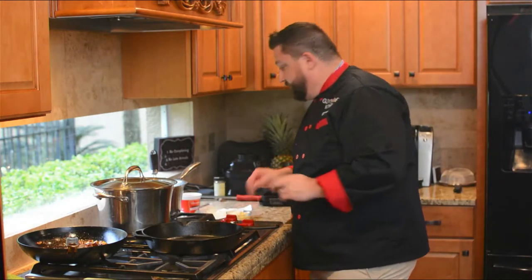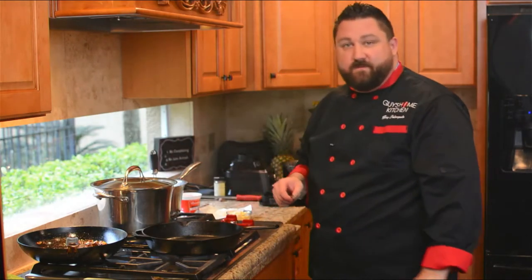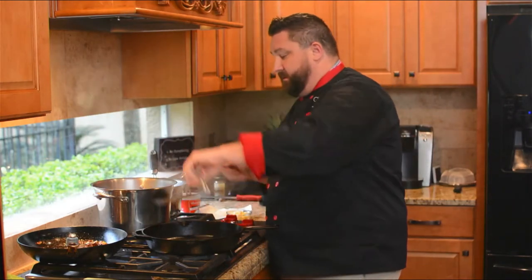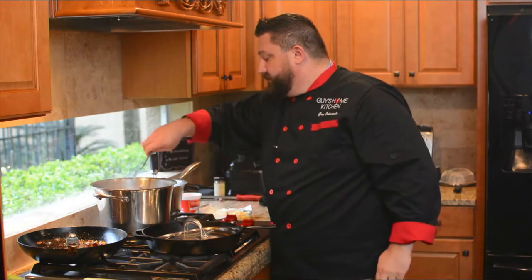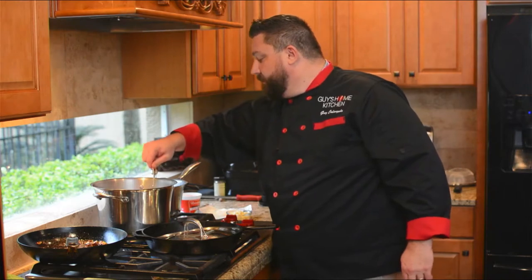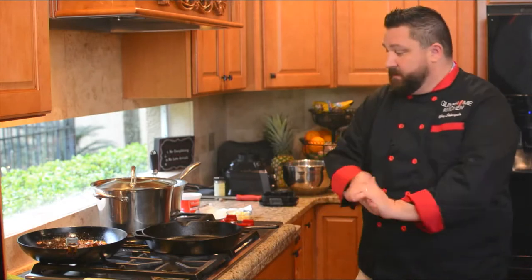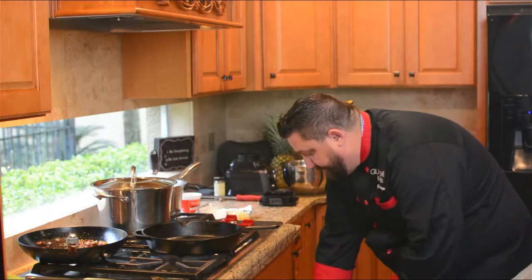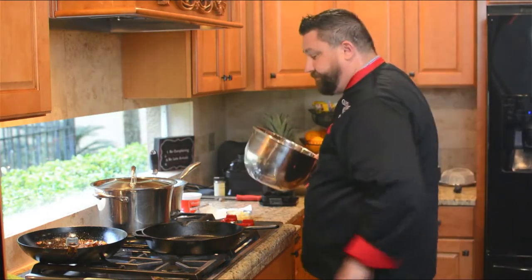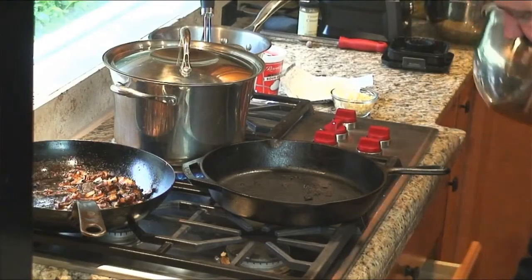Let's see here. So this is one of the really few rare breaks in cooking. Okay. Almost. So when the potatoes are ready, I'm going to put them in a bowl. Actually, I'm gonna use the same pot.